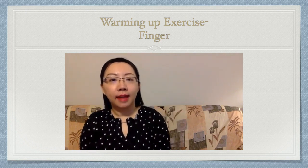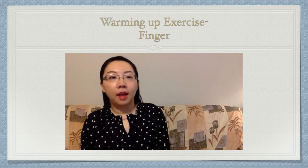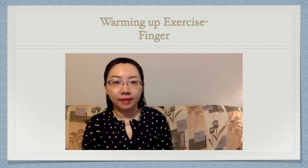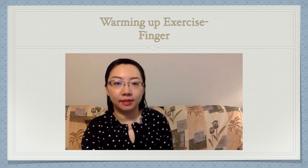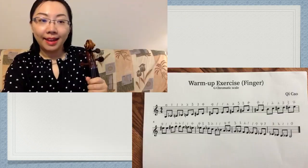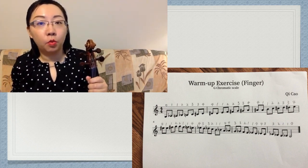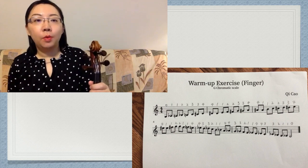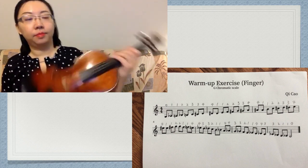Okay, get the violin and a bow and play some chromatic scales. The special part of chromatic scales is that we always need to use repeated fingers. Here is a G chromatic scale with my fingerings for the finger warming up exercise. It will help you loosen your first knuckle. Try this with me.